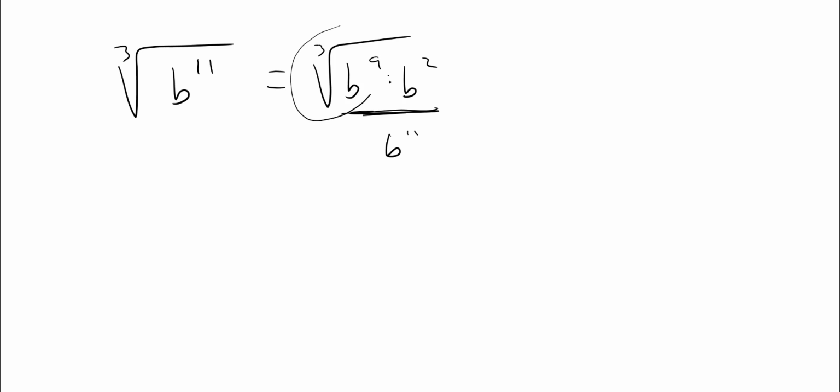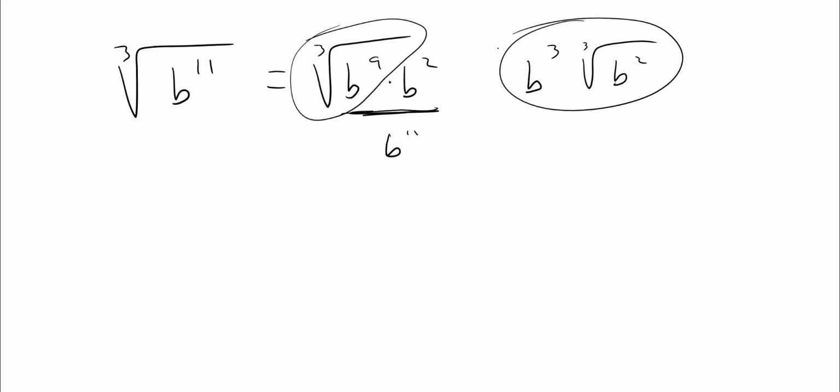So let's do this one. What's 9 divided by 3? So I have b cubed. And this one you can't touch. It's the cube root of b squared. And that's your answer. It's not difficult. It's just you have to know what you're doing here. Okay? So again, you're looking for the biggest number that goes into it, up to 11. Okay, so let's do, how about the fourth root of b to the 23rd power?